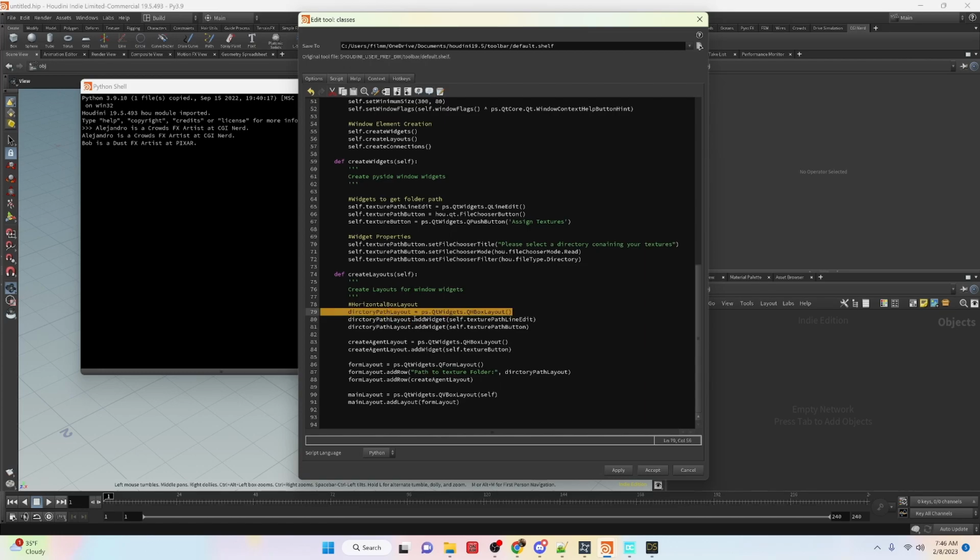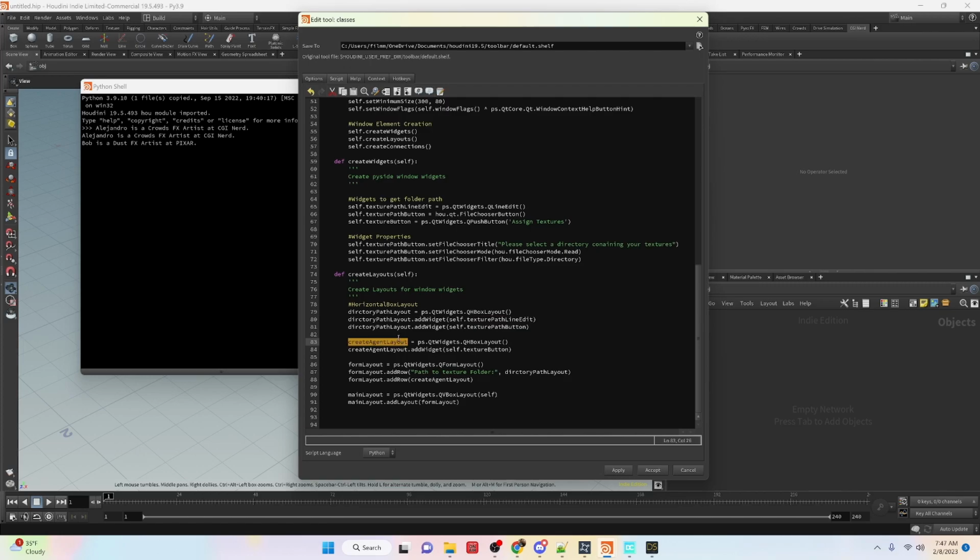For this layout here, we're just adding these widgets, which are going to be the line edit and the texture path button, which is this one. So that's going to be all associated with this first horizontal line.